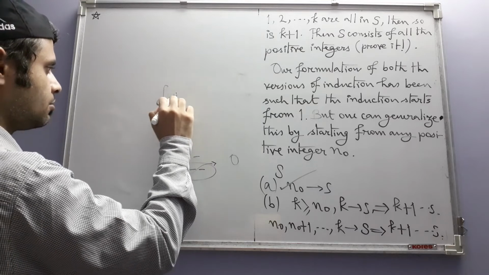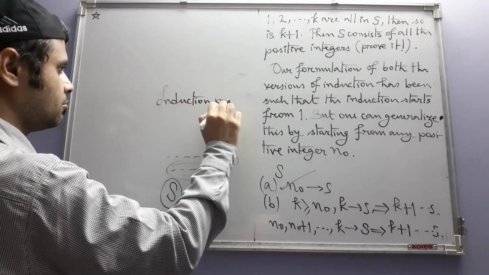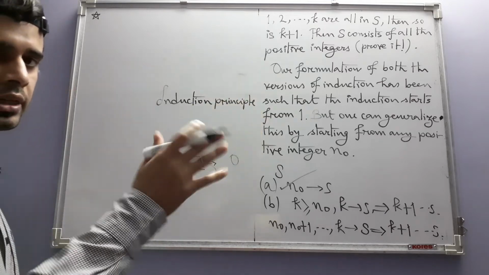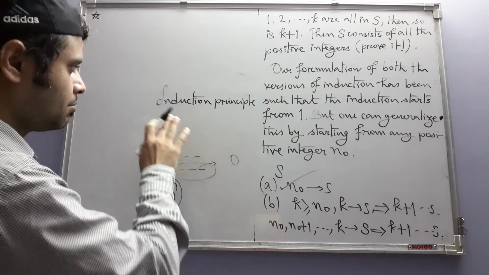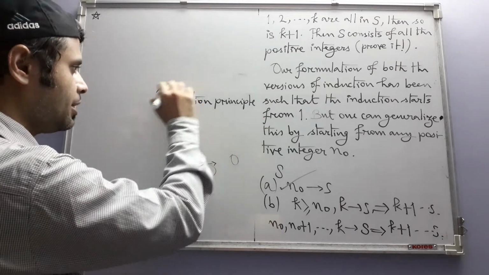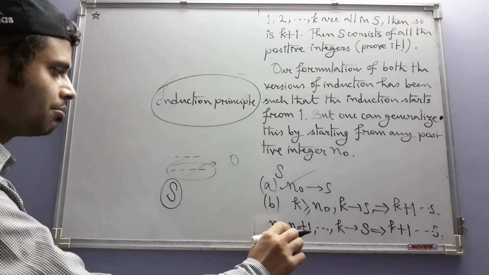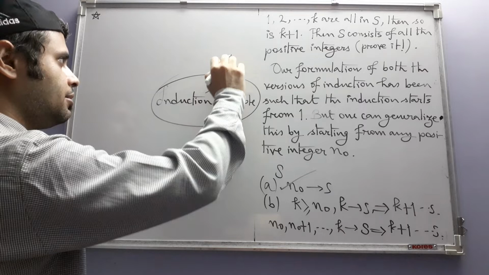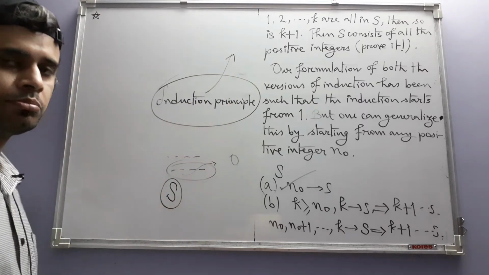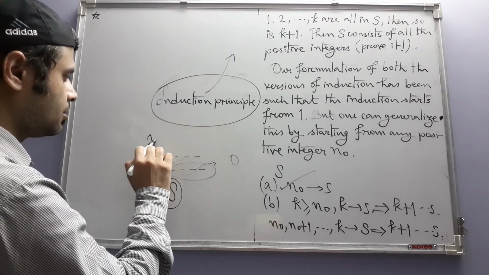So what I am trying to say here is this: on one hand you have the induction principle, starting from 0 or starting from 1, that does not matter. For the time being, we are not distinguishing between them. We have the induction principle, and in Tau's analysis everything starts from here, and this has no underlying proof for its validity.